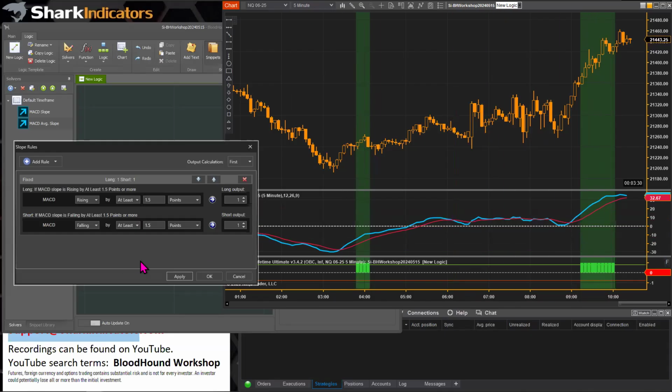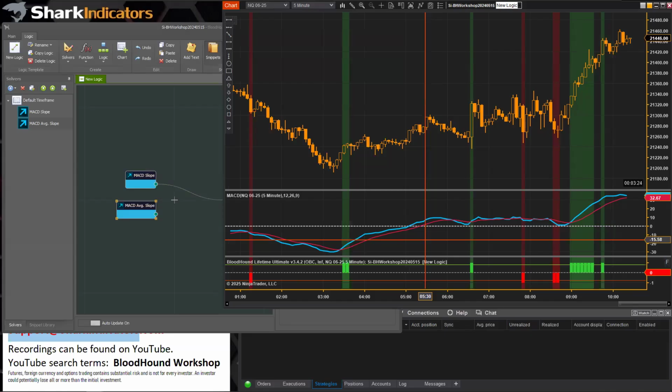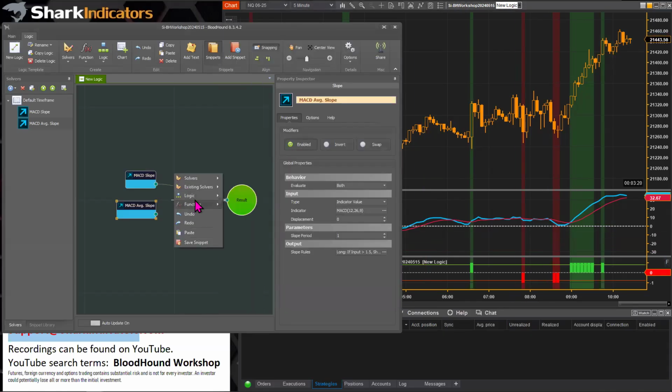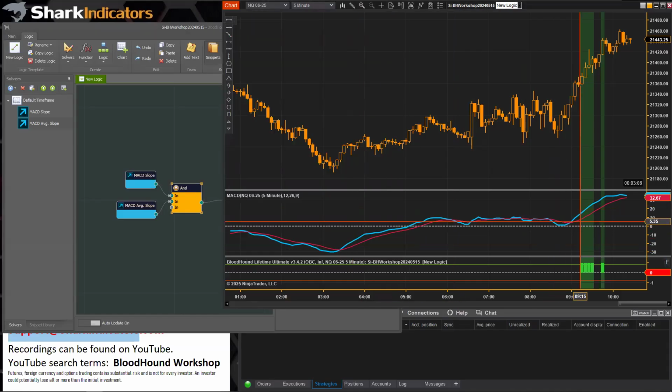So, what the heck? I'll just stick with that. And so if we look at both of these, looks like we're going to get some overlap. So next step is to grab an AND node and connect both of these together there. And there is our combined results.